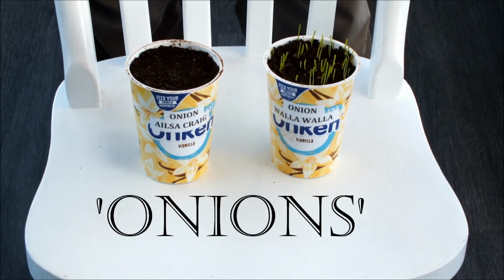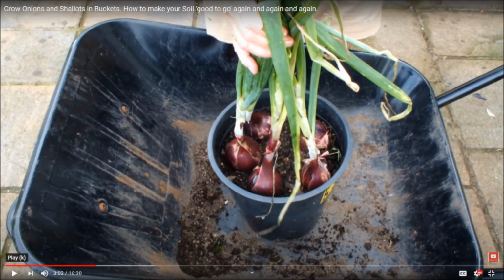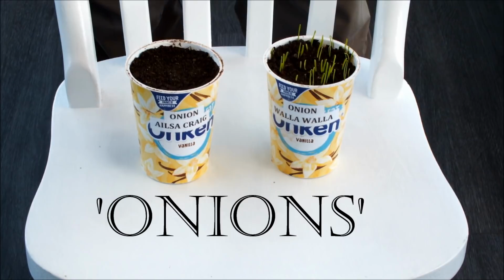And if there are any left over, I'll plant them up into a 10-inch water bucket. And if there are still any left over, I'll plant them up into a yogurt pot. Just put an onion in one of these, let it grow on, see how it does.